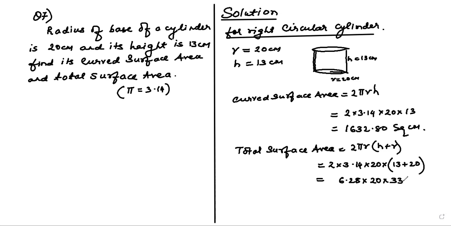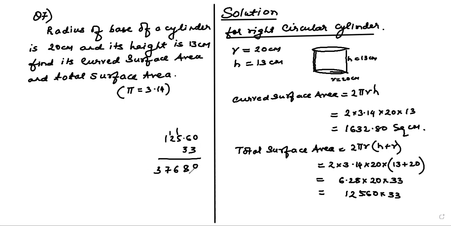Into 33. So how much is 6.28 into 20, beta? You can do it orally. 2 8s are 16, 2 2s are 4, 5, 2 6s are 12. Two digits after decimal, into 33. Now when you multiply, it is very easy. 125.60 multiplied by 33. 3 zeros are 0, 3 6s are 18, 3 5s are 15 plus 1 is 16, 3 2s are 6, 7, 3 1s are 3.